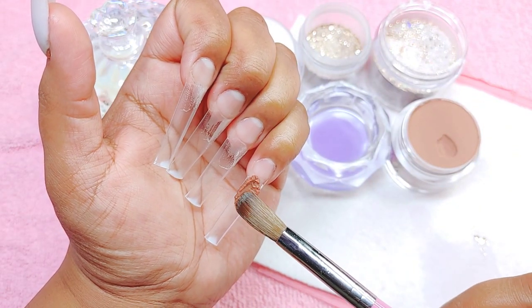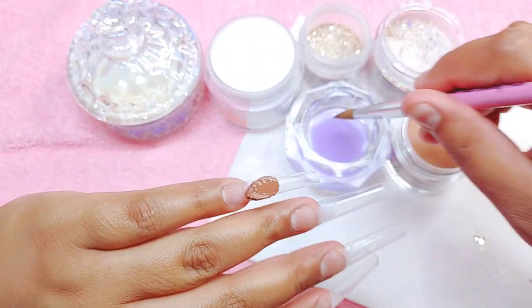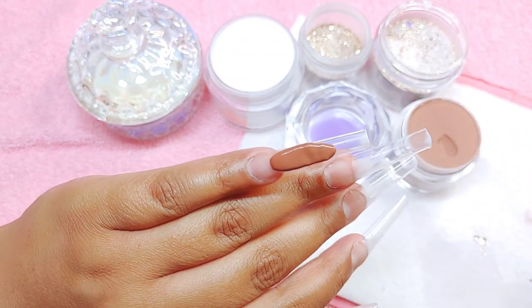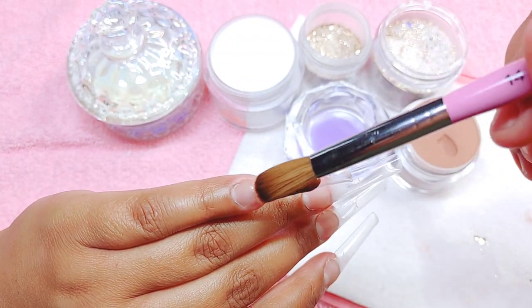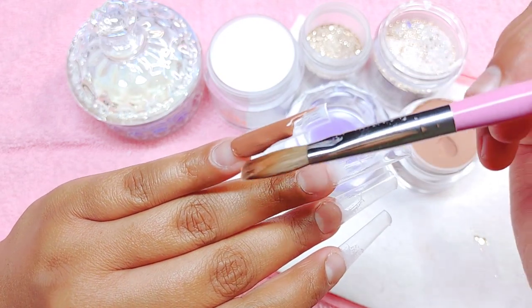Welcome to another video. So today we're going to be working with a milky white nail design, and it has a little bit of leaves, a little bit of glitter, a little bit of 3D. So yeah, chicas, let's begin.